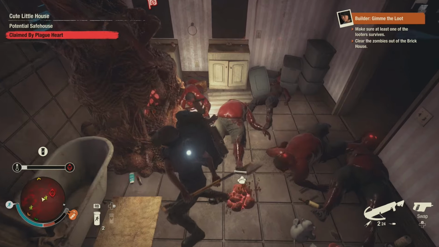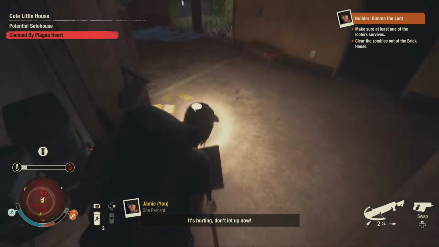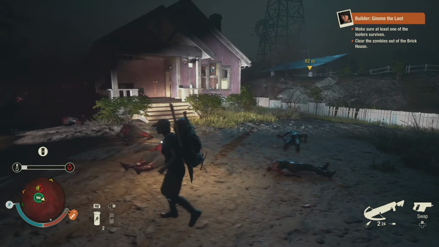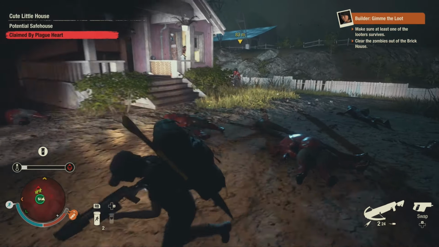Here, take this axe. Shovel. All right, let's get out of here. We got to move. I don't want to get jacked up. I don't take that. I'm burning through resources here pretty bad. You want my blood? Come take my blood.